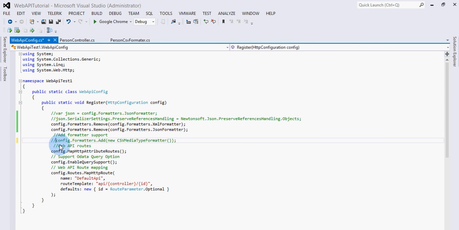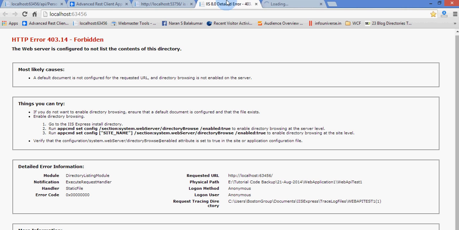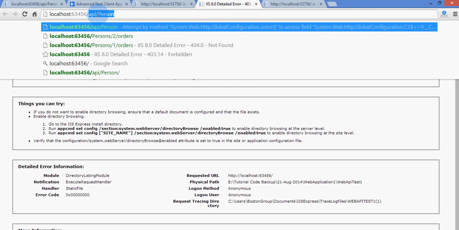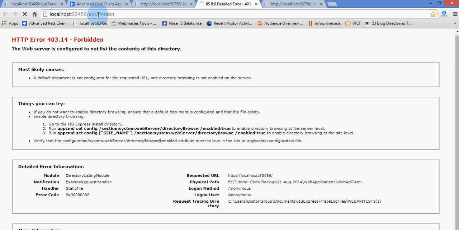Now I'll show you if we disable this CSV media formatting, and then enable JSON. So by commenting this, by default JSON formatting is enabled. Now if I run this application and see what it returns, then you can see here that it is going to return JSON, not the CSV formatted data.